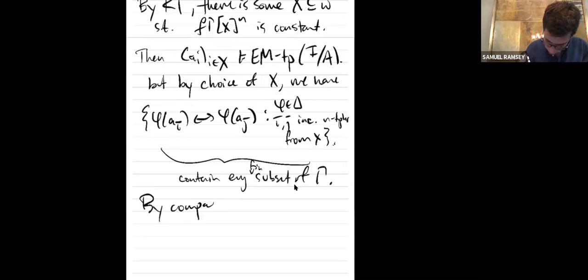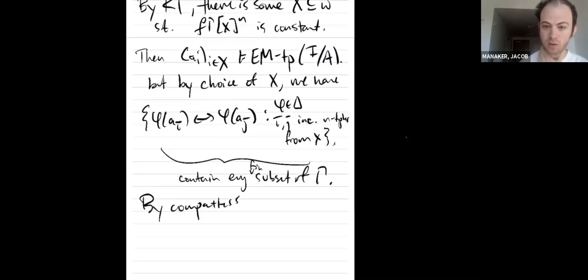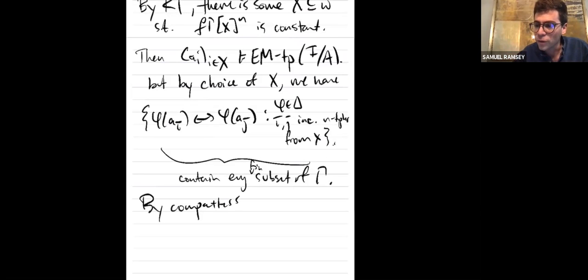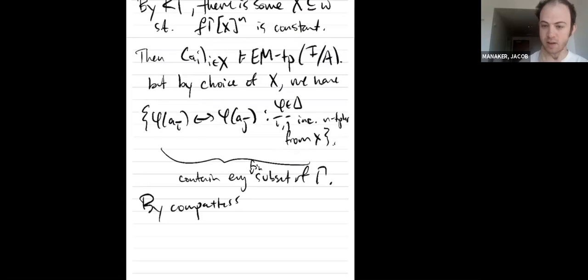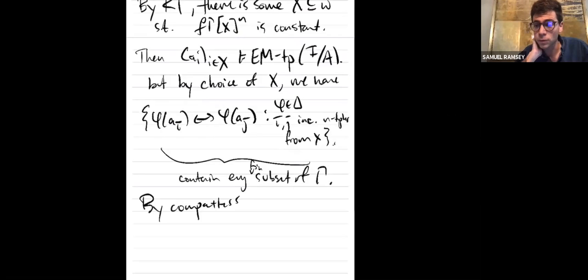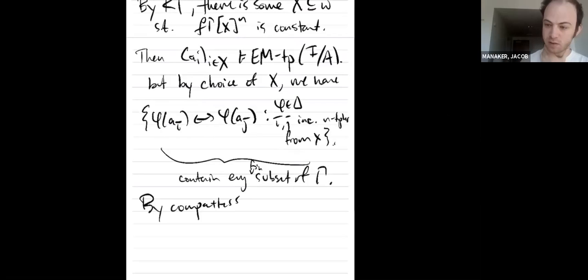I'm sorry, hold on a second. Is there a question? Yeah, so how do we know that the X's were guaranteed from Ramsey's theorem? Sorry, I can't quite hear you. It's very quiet. In order to show that every finite subset of gamma gets covered by this process, we need to get every possible value of Ibar and Jbar. How do we know that all the X's we get from Ramsey's theorem don't avoid some particular Ibar?